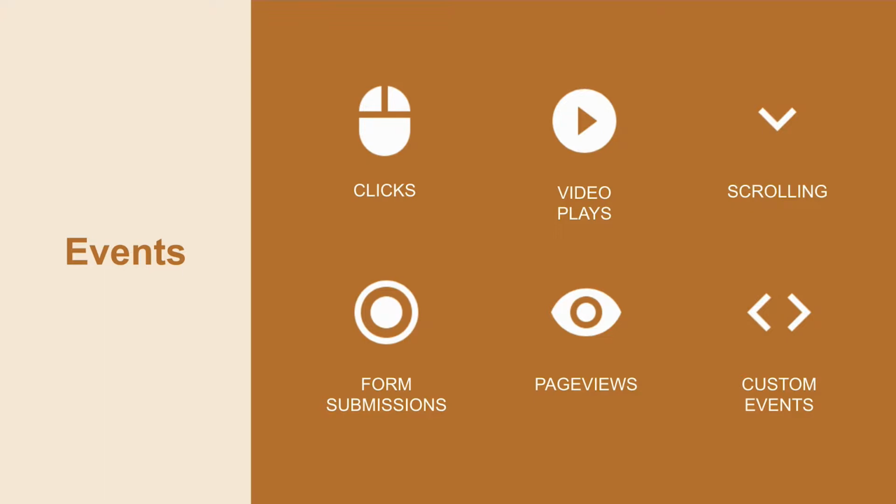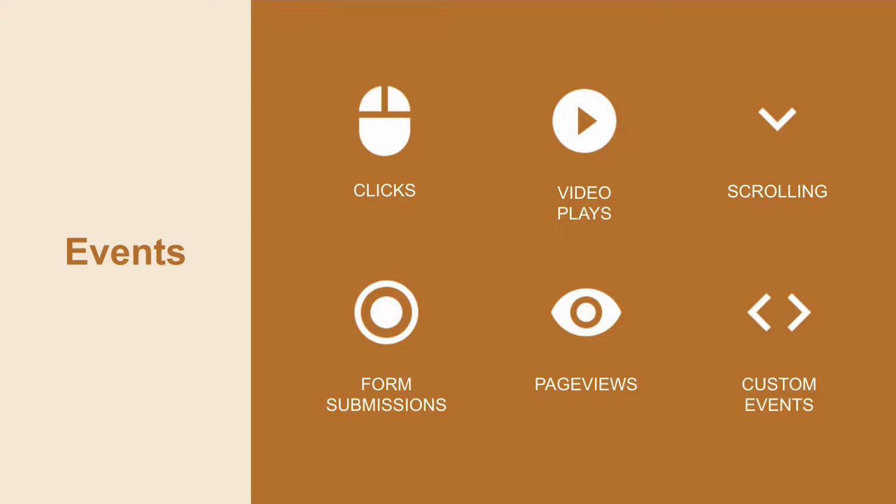Events can track almost any interaction with your site. So as I mentioned, a lot of the time that's going to be clicks on links, clicks on buttons, clicks on specific elements on your site. But you can also track a lot of other things with events. You can track video plays, especially if you're using YouTube. Google Tag Manager defaults to using YouTube, but you can also set this up if you use Vimeo instead. So you can track whether a user starts, completes, or pauses a video.